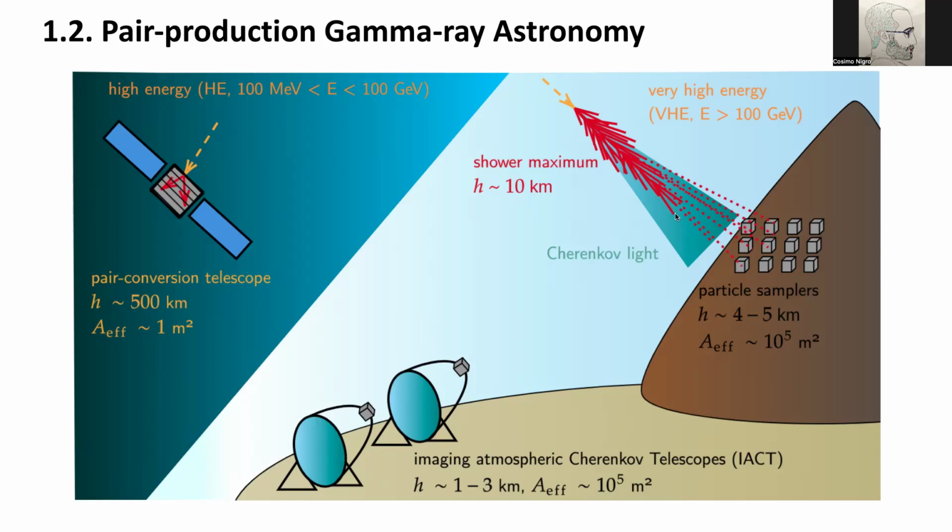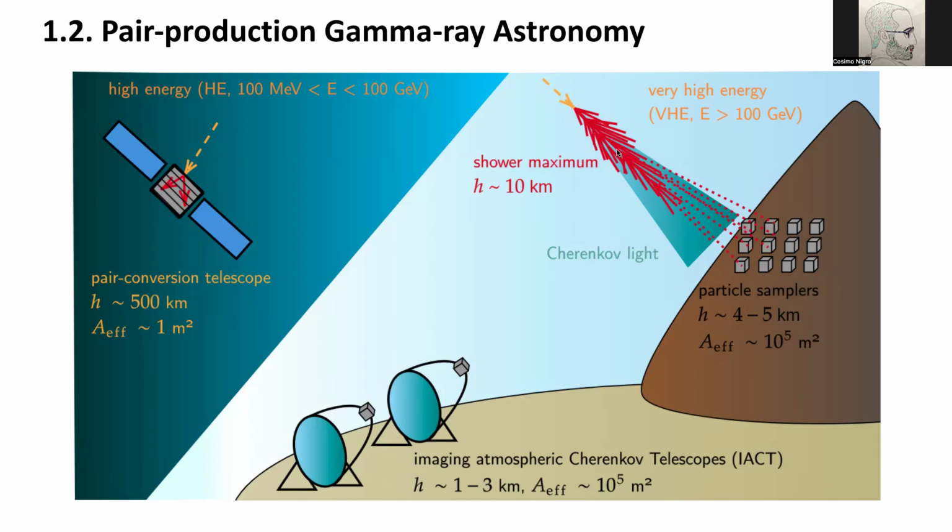Once we have the development of the extensive shower produced by a photon, we can choose either one to measure the charged component of the shower. This would be the improved, extended version of the Auger experiment. We just set up an array of particle detectors and we measure the charged component, and through this we reconstruct the initial gamma ray.